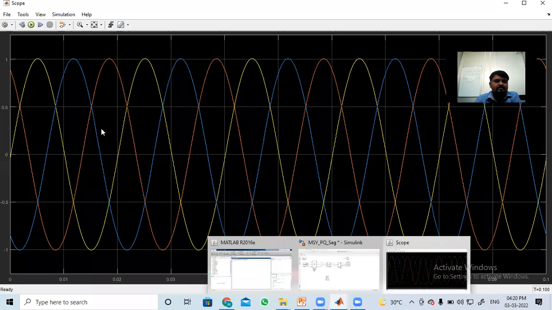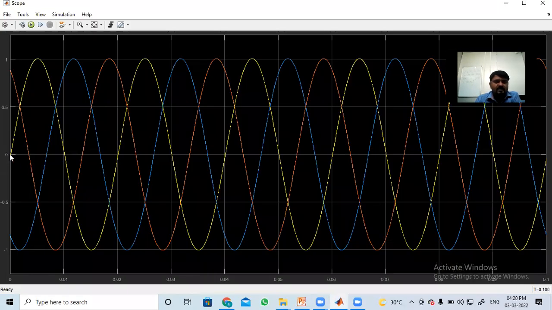Okay, see here now. See the phase A, that is the yellow color. It is considered here now. So it started from 0 and 1 per unit. We have matched that one, positive, negative, like that. It is continued here now. So the phase 2 after 120 degrees, that is the blue line, it came here now, and phase 3, that is the red line, it came here.